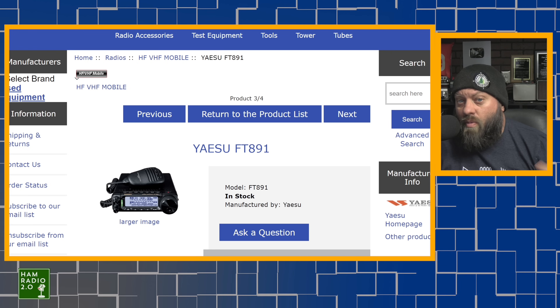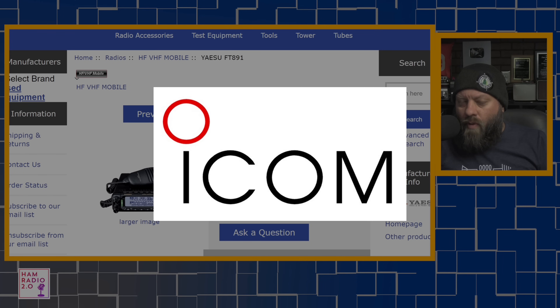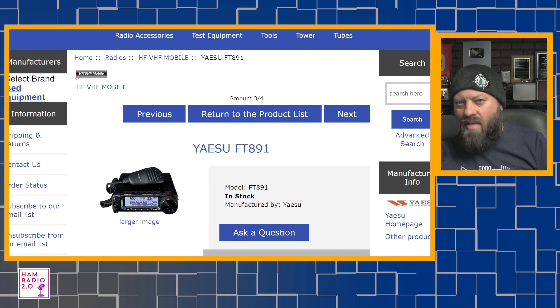There are several man-pack setups available — you can put a battery and the radio in a man-pack and go out to POTA, or even put it in your carry-on for an airplane trip to do a ham radio activation in another state. It's the only radio in its class currently in production right now. Kenwood and Icom used to have radios that fit the same model, but those have pretty much all been discontinued. So the Yaesu FT-891 is the smallest, most compact, lightest weight 100-watt radio we're going to talk about today. $669 is the price at RNL.com.